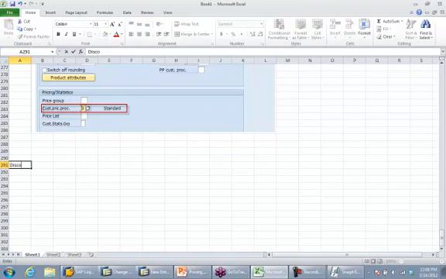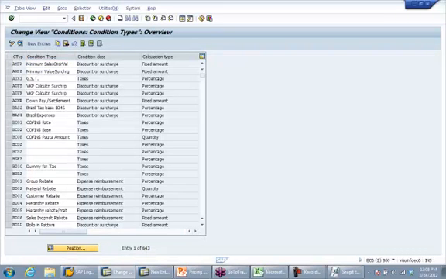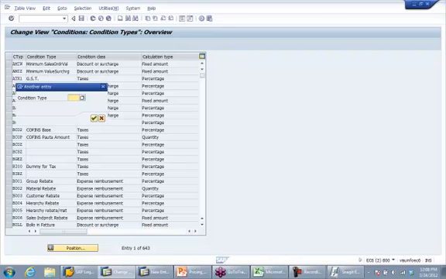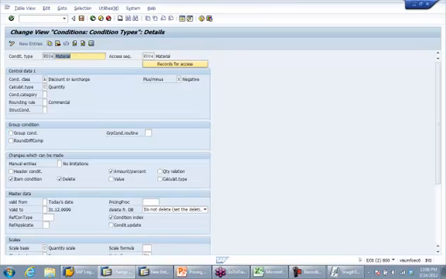Discount condition types generally start with the letter K. So I just go to position and I enter K, and it will take you to the discount condition types.